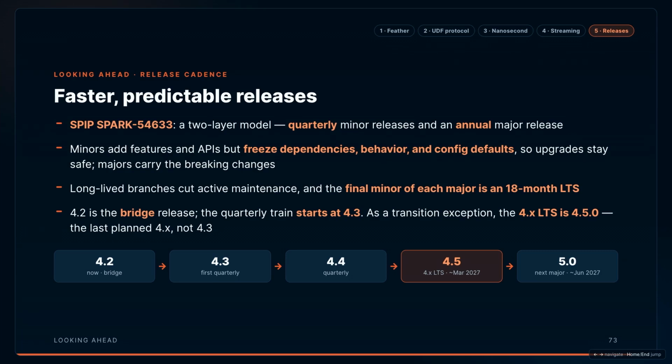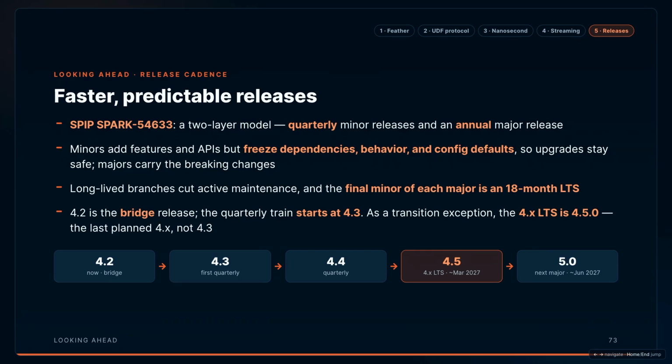Okay, and I think it's really important that we can release Spark faster. We have been doing a twice-a-year release schedule, and we have been doing a lot of innovation in open source Spark, but it takes some time to land it with the people who can actually use it in production. So in the community, we decided to do a two-layer model.